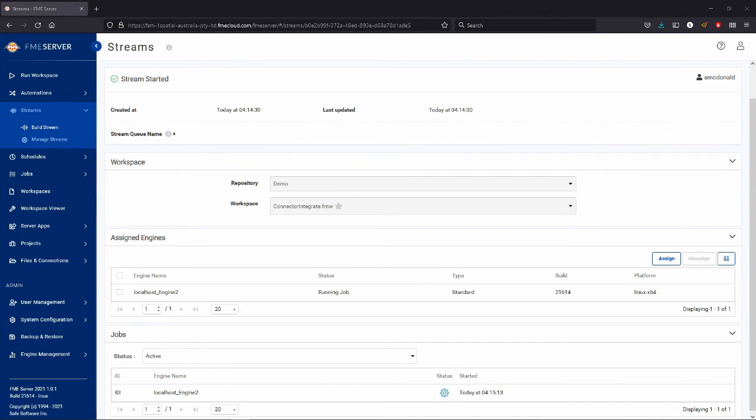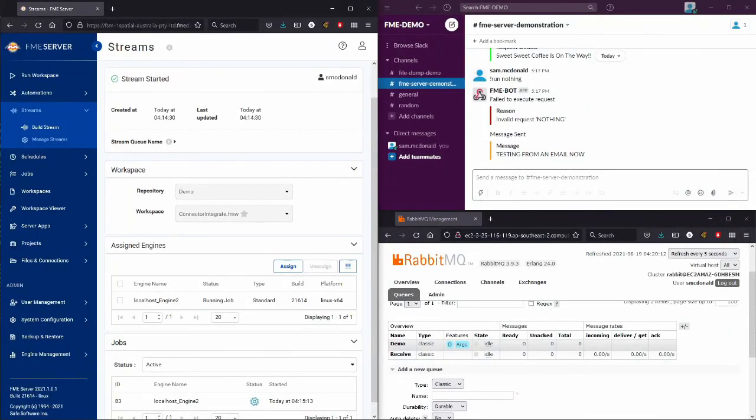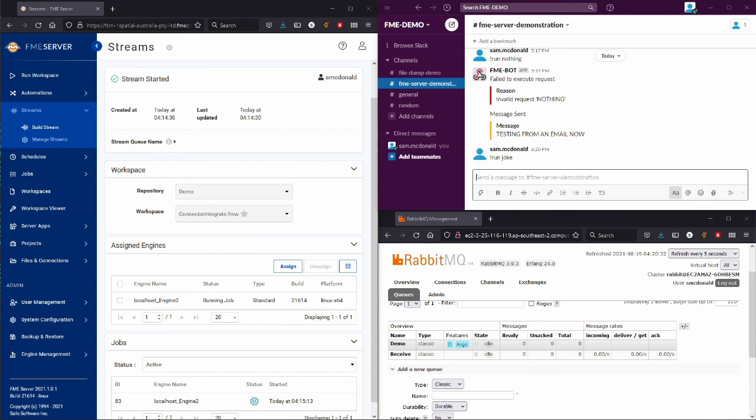So let's see the stream in action. And the first thing I'm going to do is drag this over here so we can see the Slack and the message broker instance again. So the overall process, the workflow that's going to happen here, is that I'm going to enter the command into Slack. The automation that we defined earlier is going to identify the command being brochure or joke. If I enter an incorrect command, it should spit back out saying, hey, I don't know what you're talking about. So if I enter just joke, I should get something spit out back at me saying, yeah, joke's invalid. And we get that. So jokes and brochure get sent to the message broker.